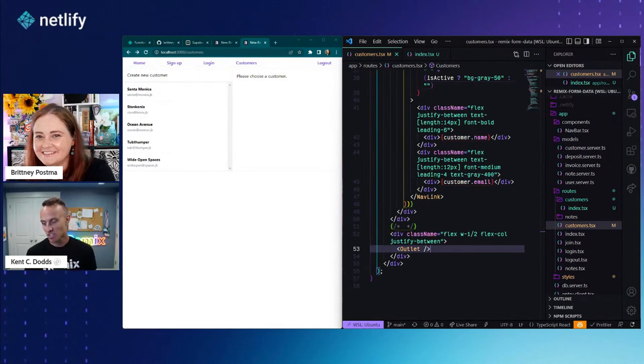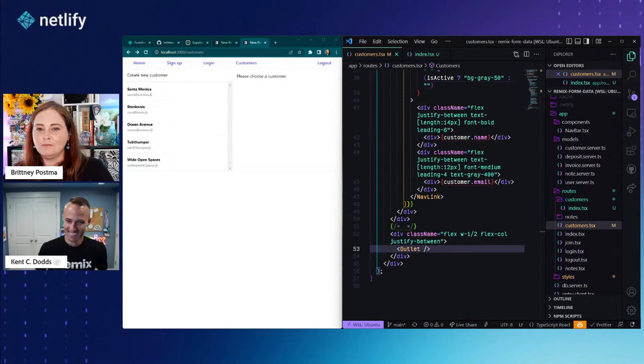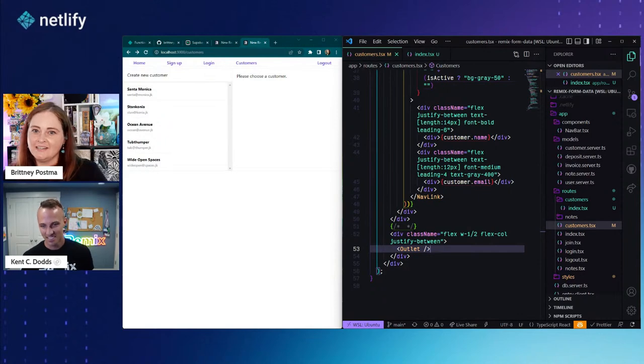But that said, since we're talking about this, Brittney, how has it been the last couple of weeks using React with Remix? I'm going to say, I'm not really a big fan of the DX of React when I have to use useState and useEffect. I've been using Remix for 2 weeks and I have not written a single useState or useEffect, which is incredible. It makes it so much nicer and cleaner for me just in my brain, not having to think about that client side state. Yes, exactly. I love it. That's great. For me, Remix turns React into a template.